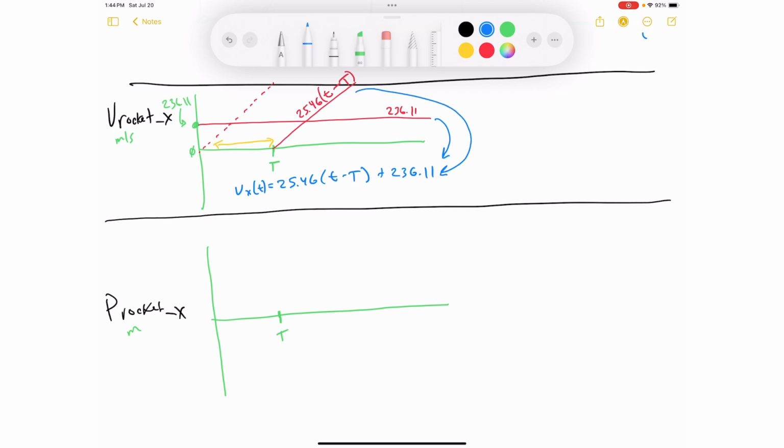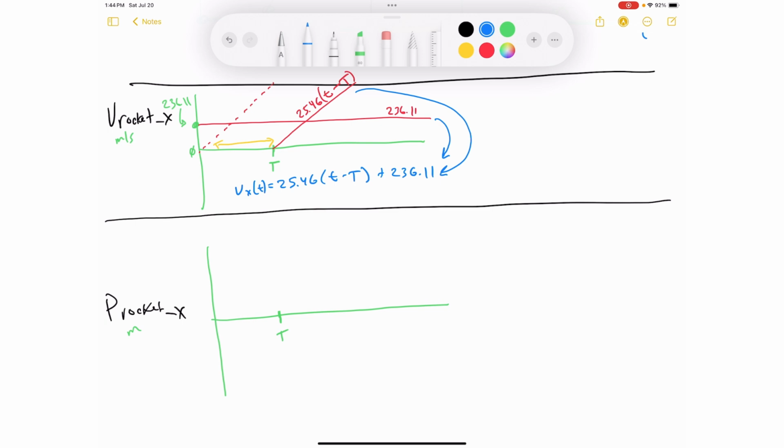So this blue one is the combination of this function and this function. They both combine together, and this is like the composite function. Now I'm not drawing the actual composite function, but you could of course easily graph that out if you wanted to. So that's what the velocity looks like in x. Okay, but what does the position look like?